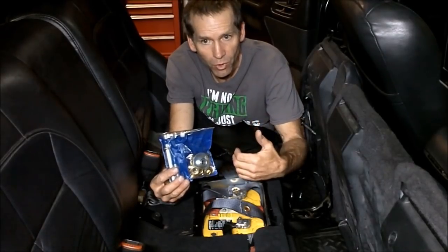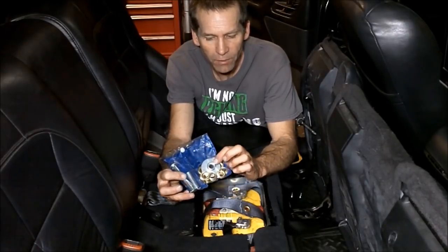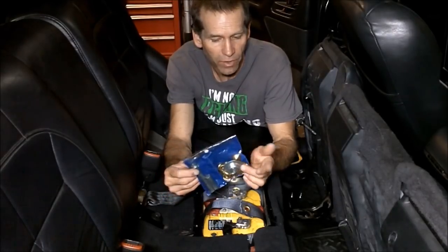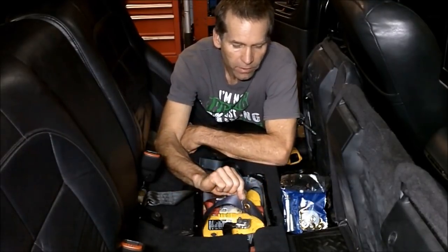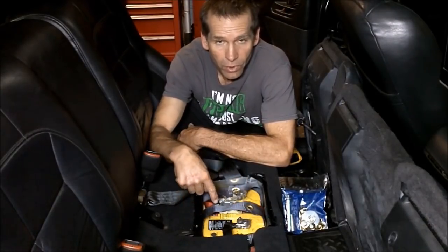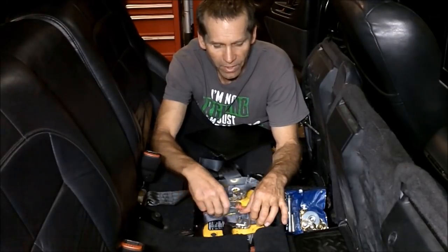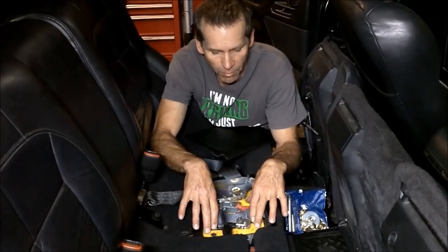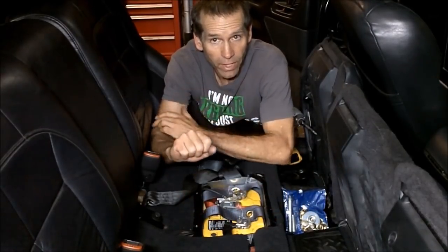They're made for like tarps and stuff like that. If you need a place to put a bungee strap or put a hook onto it, you can drive a hole. It comes with a hole making tool, and then it comes with a two-piece die thing to put the ring terminal into it. And it worked out pretty good. So now if I want to remove the battery, I can undo the strap right here, the tie-down strap that I got to use. This is what's holding the battery in place. I can undo that and then just lift the battery right out.